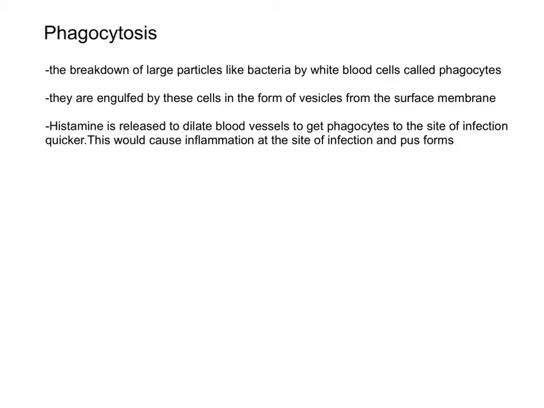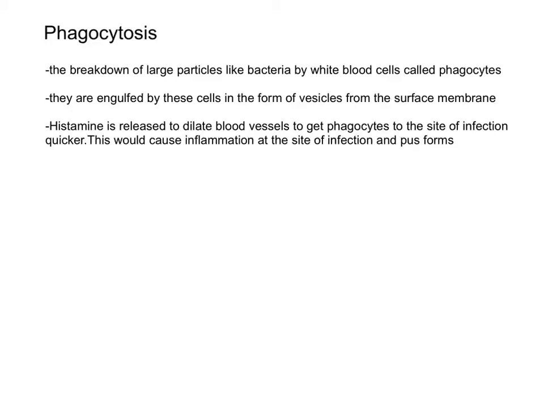Now I do a separate video on the difference between non-specific and specific responses, because specific responses are those that initiate what we know as B cells and T cells, our big white blood cells. Phagocytosis, however, is a response that we have, and it's the same for all pathogens. It's a non-specific response to a pathogen, to an infection, let's say.